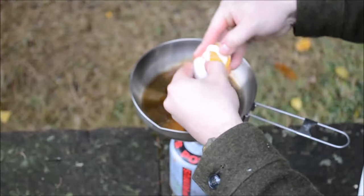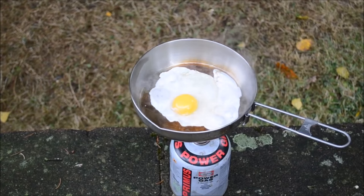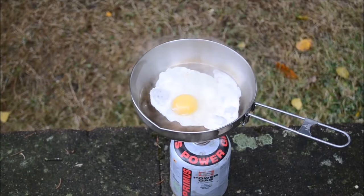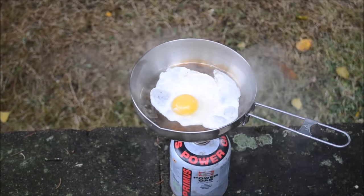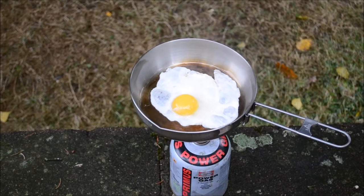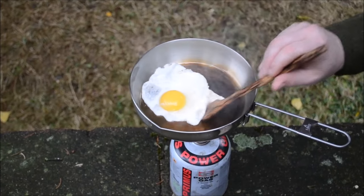The pan is nice and hot. We're going to go ahead and drop our egg in here. Let's see if I can do it without breaking the yolk. I'm no chef. We'll let that cook up. You want to cook this usually on a lower temperature, and this pocket rocket isn't really known for cooking at low temperature — these things are ridiculously hot — but I'm sure I can make this work. I'll be using my trusty little miniature spatula that I carved out of just a stick. I keep this with my bushcraft kit just to stir my pot and use it like a spatula. It looks promising on its non-stick capabilities because I can see the ends are folding up a bit, and as you can see, that egg is doing just fine — it's sliding around in the pan.